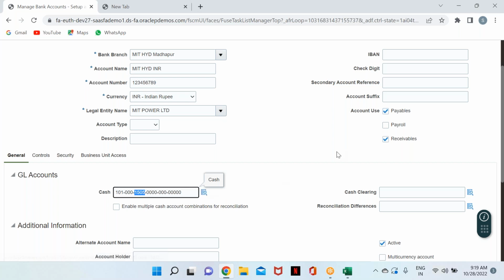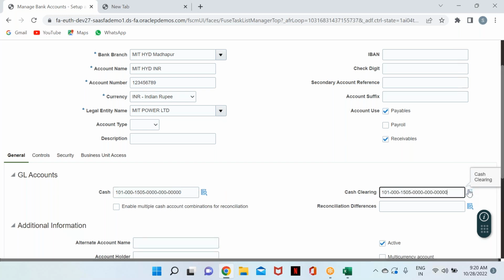In this case 1505 is the account which we are going to use for this MIT bank account. Assume the company has different bank accounts in different banks, or maybe different accounts in the same bank, so to differentiate that, we will represent each with a different account segment value. Maybe the next one would be 1506 or 1507 or 1510, whatever, right? That is how you can track the differentiation.